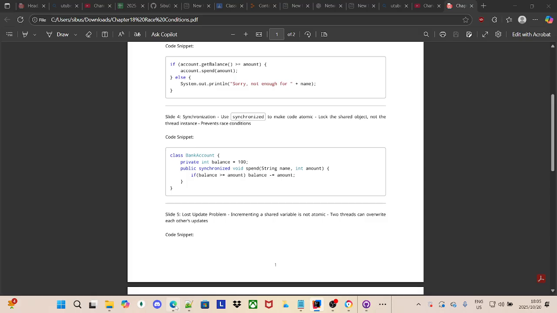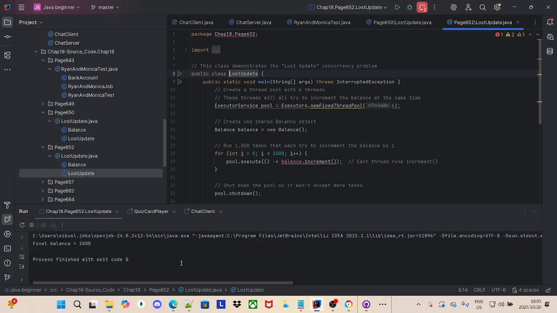We're getting 1000 because we use the synchronized method. It is to make the code atomic and lock the shared object, not the thread instance. It prevents the race conditions and it adds by what? By 1. As you can see here, this is the code snippet. That's why we get the final result 1000.